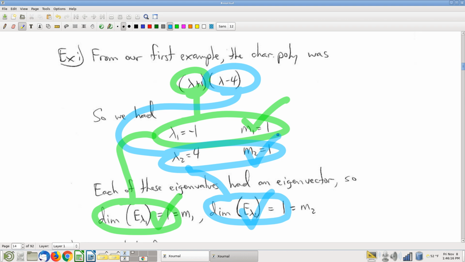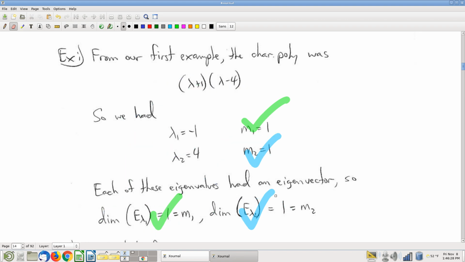So what we see here is for all of the eigenvalues, the number of eigenvectors we found is the maximum that it possibly could have been, so no missing eigenvectors, and therefore this matrix is diagonalizable. And of course, we already knew it was diagonalizable. We diagonalized it. Okay. All right.